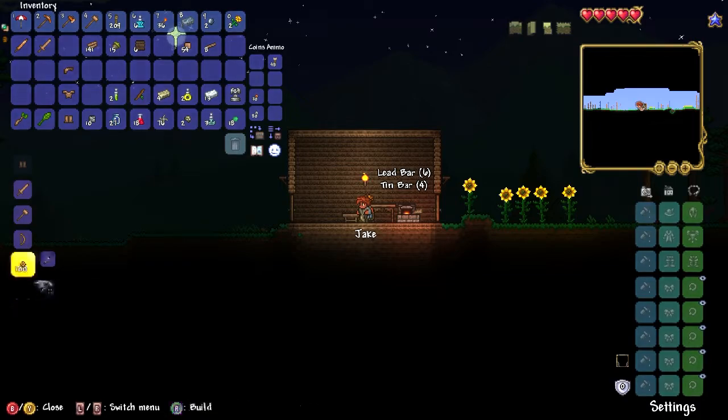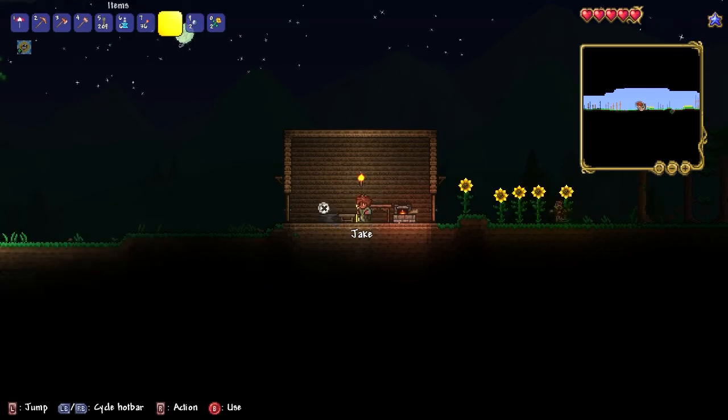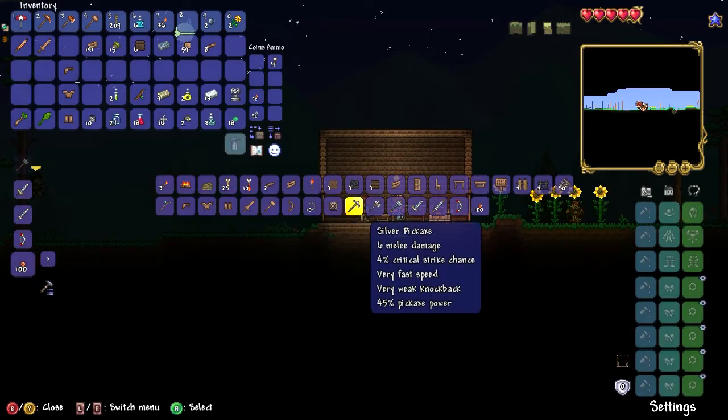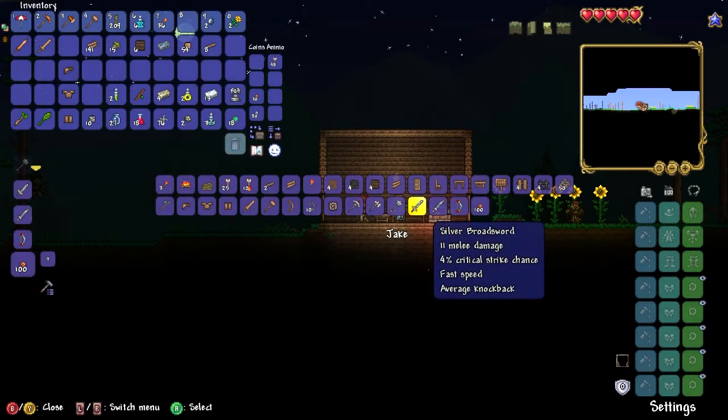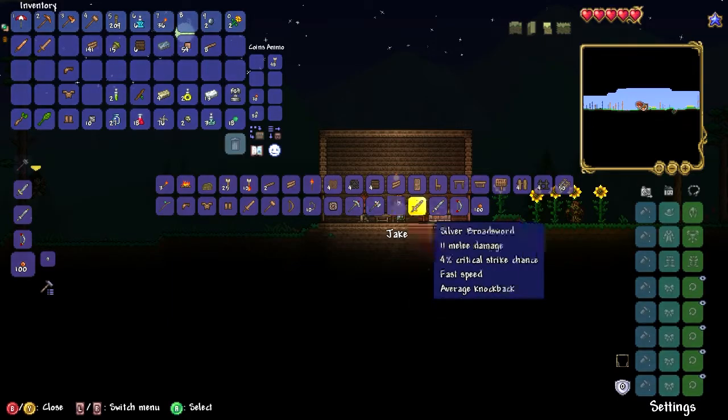If I go make the lead anvil, if you see, I can place it on the table. Oh wait, no. I can place it right here. Look at it. Guess what? I can make different types of weapons using different types of ores. And this will be handy the further you go into the game.